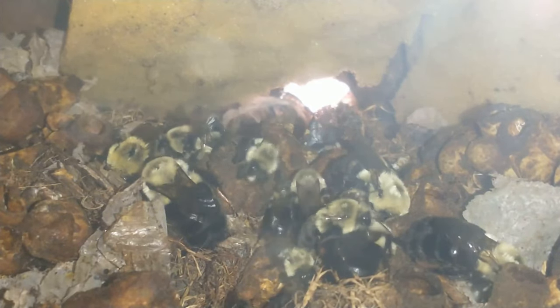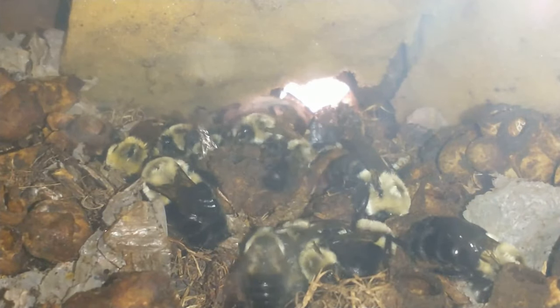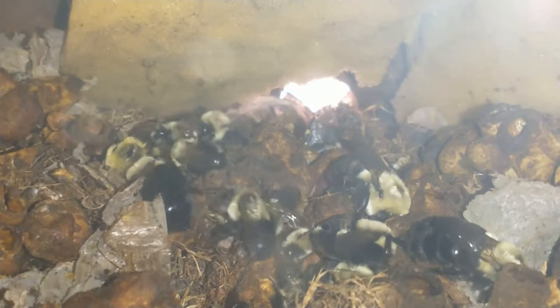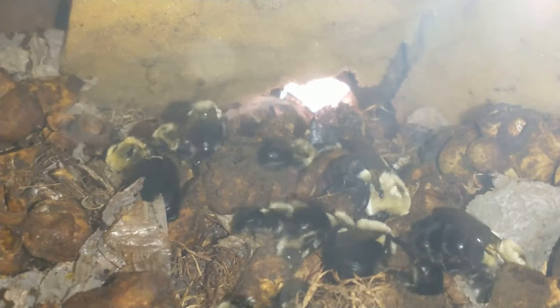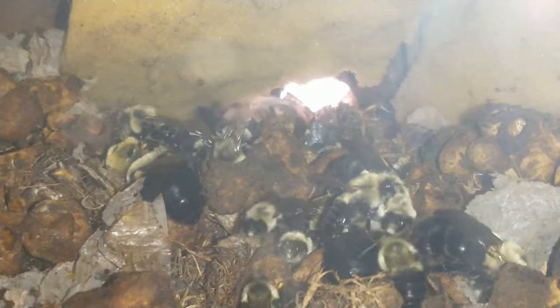The population is quite a bit lower this morning, which is largely because it's sunny out and the workers are out there gathering food. A lot of the males and females might even return as the day goes on — they're just out there setting up their territories and stuff.